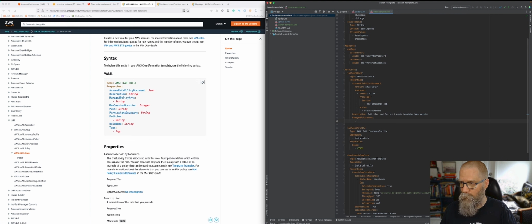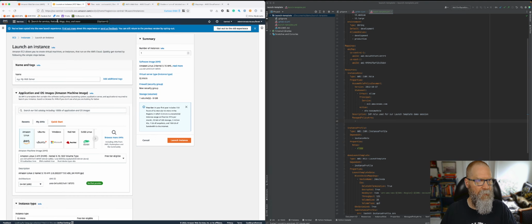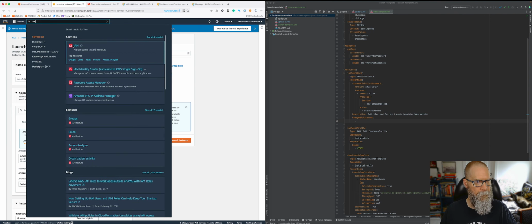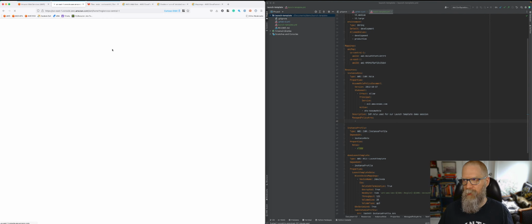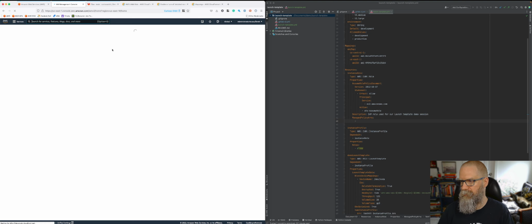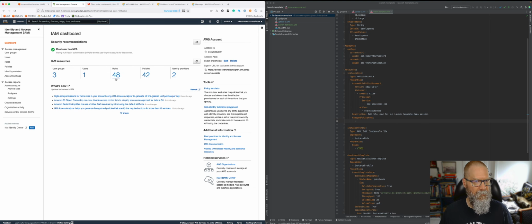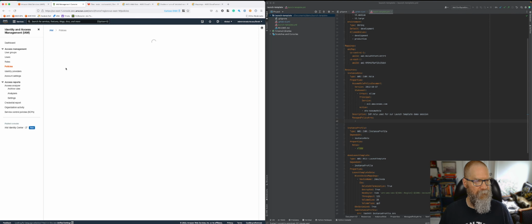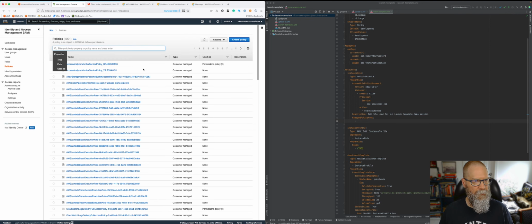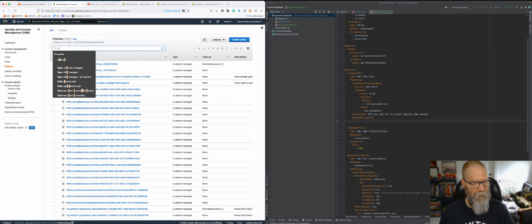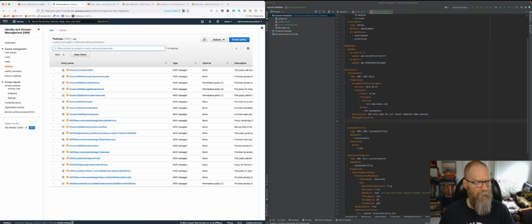And we're just going to give it one permission. If we go back over here and we go to IAM, remember I said we need another way to get access to this machine since we're not setting up a key pair. So we're going to go over to policies and look in here for SSM. SSM has a bunch of roles, a bunch of permissions. We really just need this one.